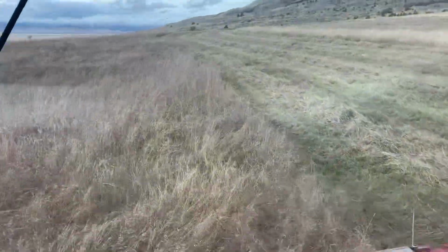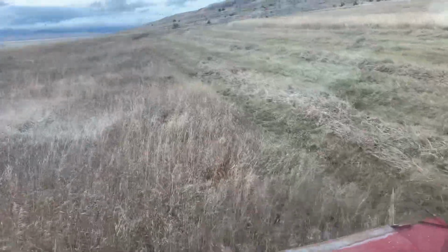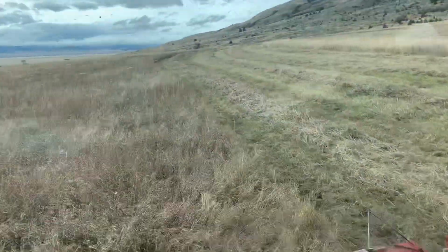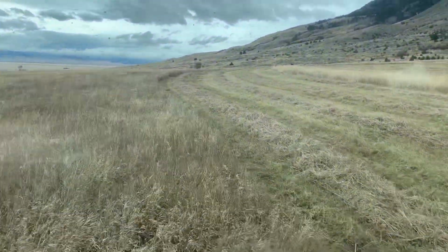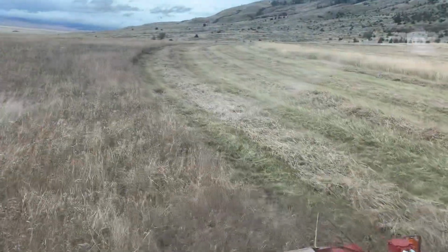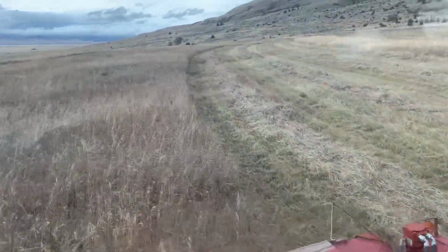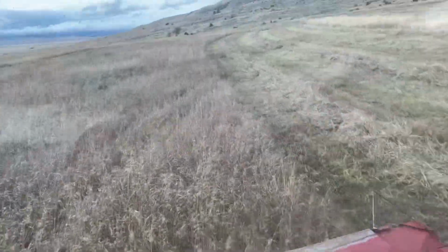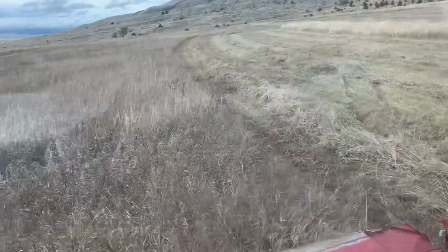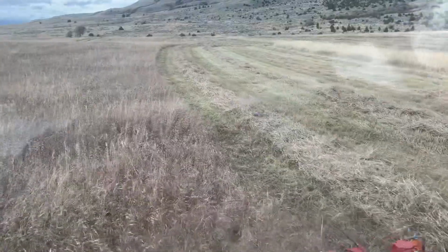And like he's saying, he's gonna kick the cows out. I've been gonna do this for 3 weeks, and I haven't had time, but finally was able to get here today and get it cut down for him. There's probably 60 acres here of the really good stuff like this. I'm only going to cut about 30 of it just because he wants to kind of see what it's going to do this first year.